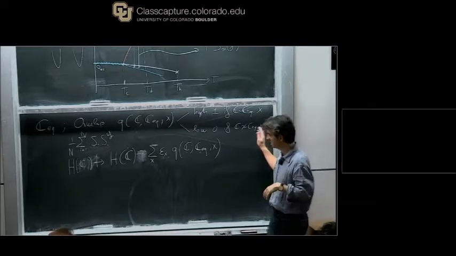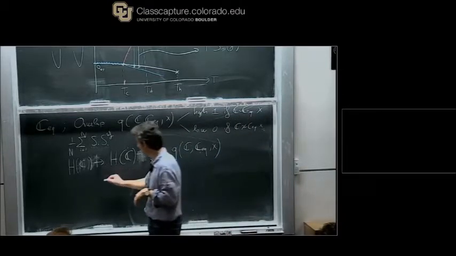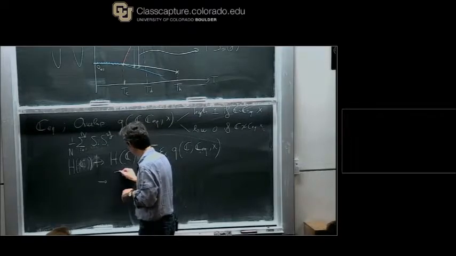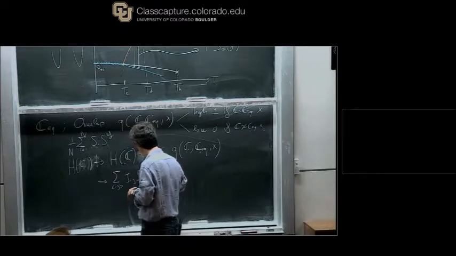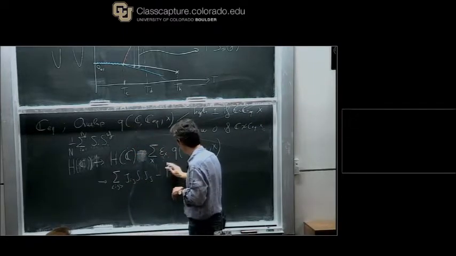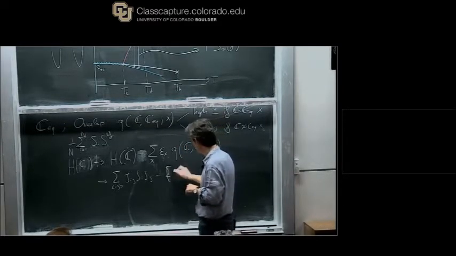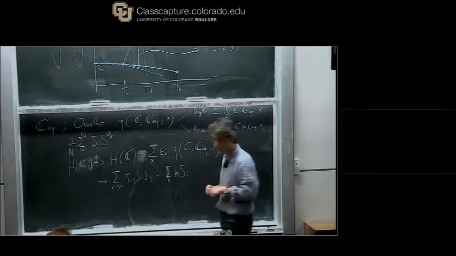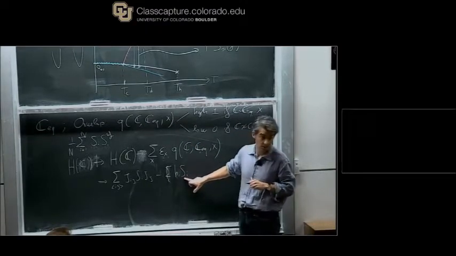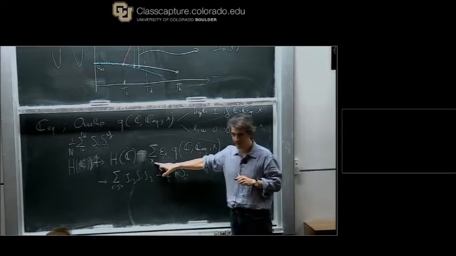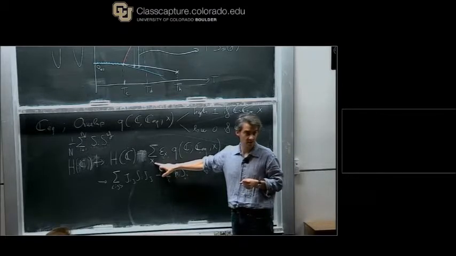X is a position in space. So you have to think that this is just the equivalent of the ferromagnetic case. What you do is that you have an energy, let's say, sum over i and j, G_ij S_i S_j, and then to this you add a term which is minus sum over i, the index of the site of the lattice, h_i S_i. So this is the field which couples to S_i. And here it is the same. I just use x because, again, I'm bad with notation. But x is the same thing as i. It's the position in space.